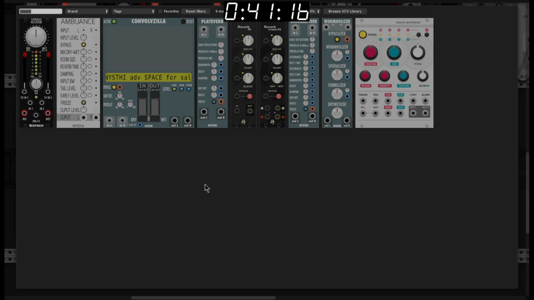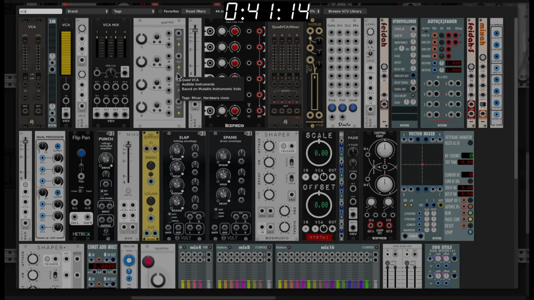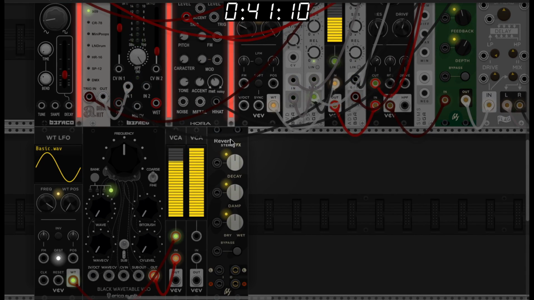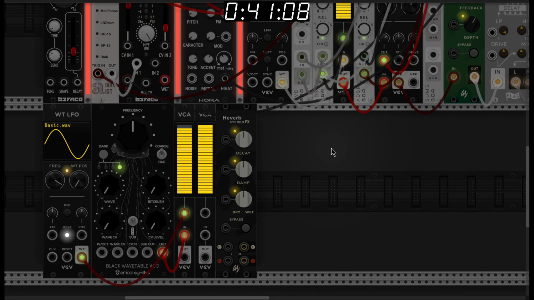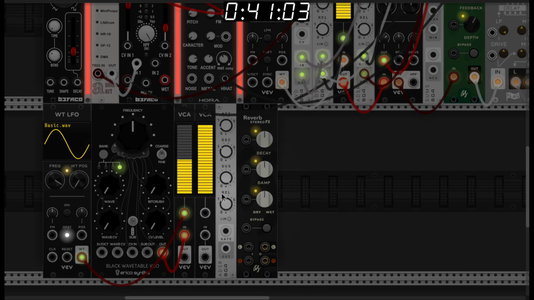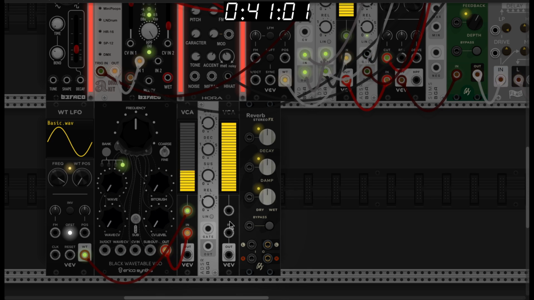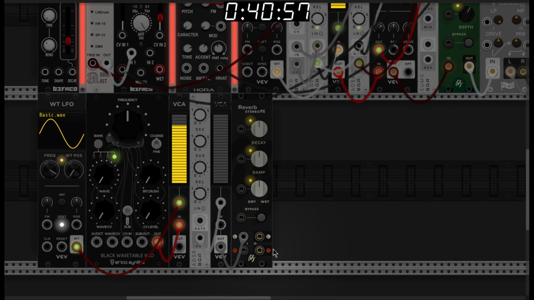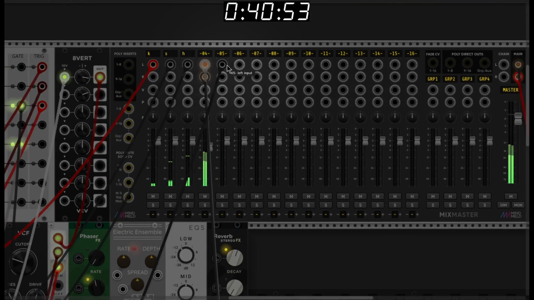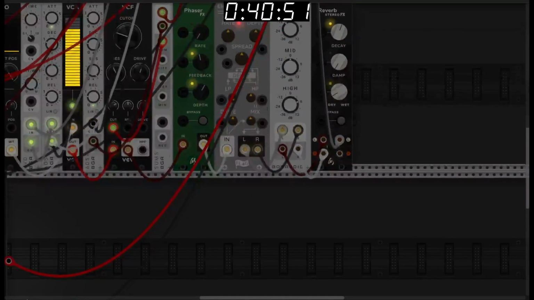Actually, before I do that, I'll add another VCA, and this second VCA is going to control the overall volume swell. And I'll get an ADSR, and this ADSR will control that guy again. Output will go straight to there. Only need one there. Put this guy, output straight there.